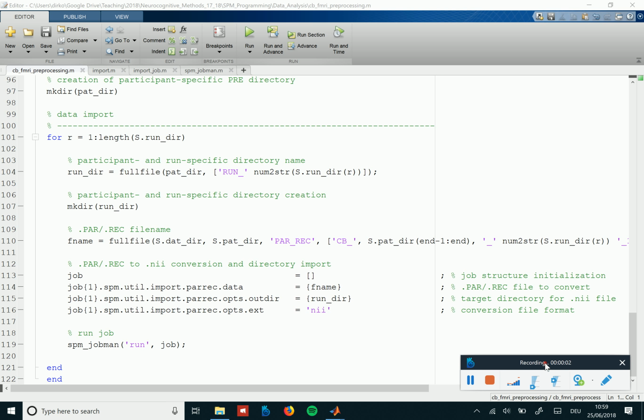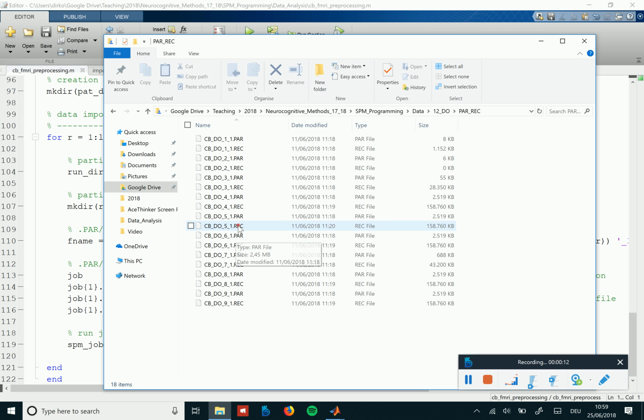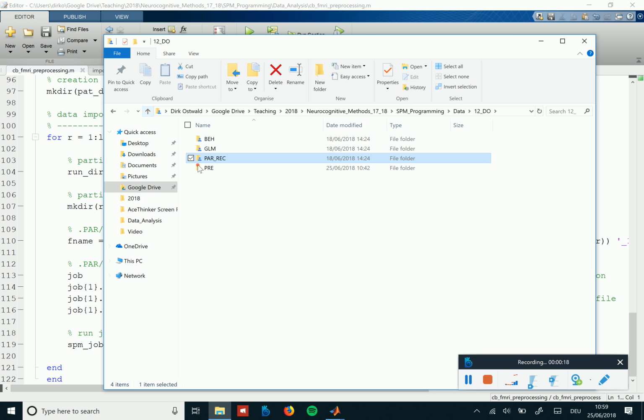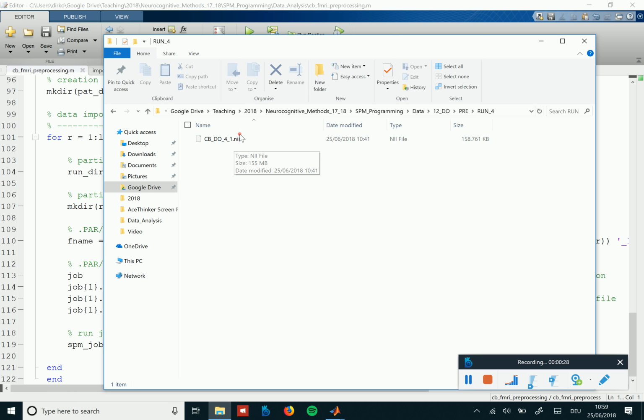Good. So then let's do the next step. Currently what we have done is only to turn the single parec file, which has all the data from one run, into a single Nifty file. And somewhat unfortunately, SPM still works on single volume files, so 3D files and not 4D files. So this is now a 4D file, meaning it has all of the volumes that we acquired during one run. I think it's like 440 or something in one file. So this is why this is fairly big.